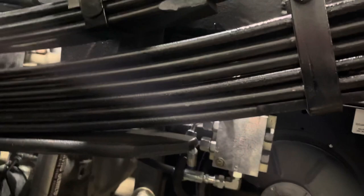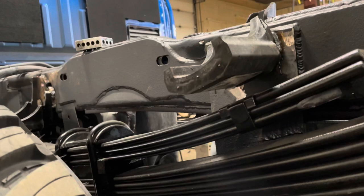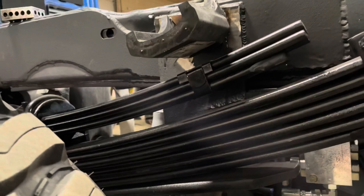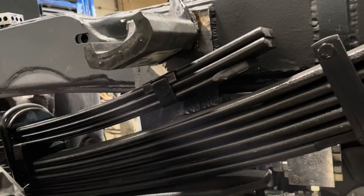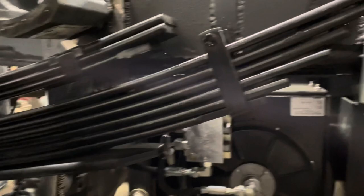They've only added two leaf springs to the main pack and added a custom helper spring that is just as thick as the leaf springs underneath. Now that we've relocated the helper pad closer to the helper spring, when a load engages it's going to be that much quicker when it contacts. This creates a great ride when it's loaded, and when you take the load off the truck, it's only on the two added extra, which compensates for the unit itself that's mounted in the truck.